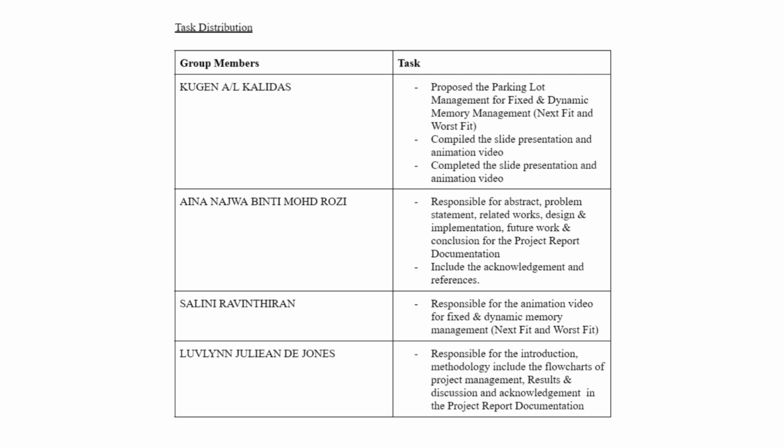Then, Salini took charge of creating the animation video, which illustrated the concepts of next fit and worst fit in an engaging and informative manner. Her collaboration with Kugan ensured that the animations aligned seamlessly with our slide presentation. Lastly, Loveline handled the introduction and methodology sections of the report, including the flowcharts for project management. She also worked on the results and discussion section, interpreting our findings and adding acknowledgements to the documentation. Her coordination with me was crucial to maintaining the report's thoroughness and organization.